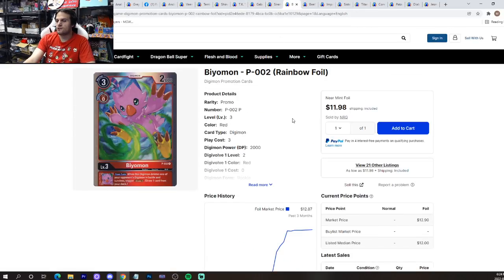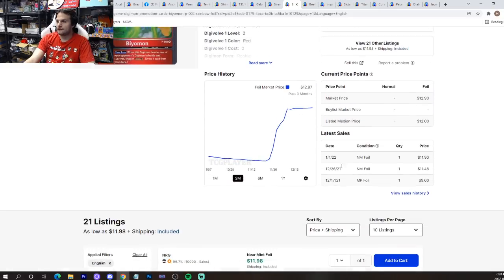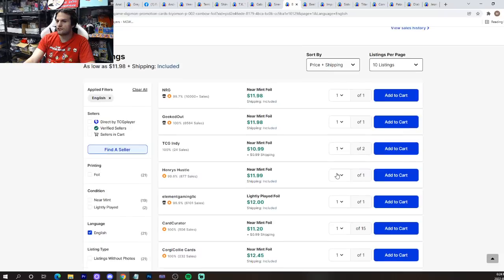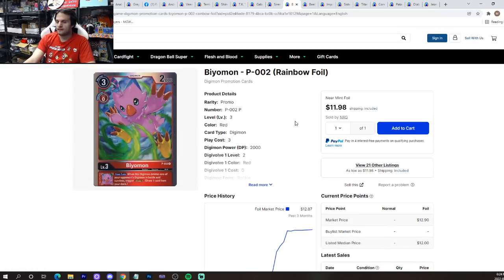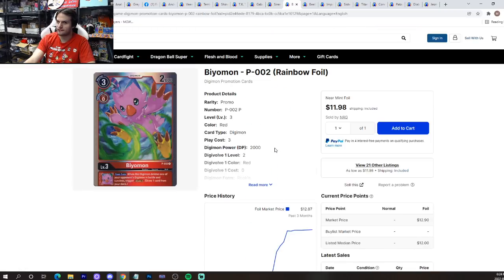Biyomon, for the rainbow foiling. For some reason, it seems to be just going up in price. And I don't really know why. There's a very good Biyomon coming out in EX01 that maybe replaces this one in Jesmon and other red decks. I'm not really sure why it's seeing such high prices right now, but it's not necessary. If you have them, I'd probably sell them, to be honest with you.